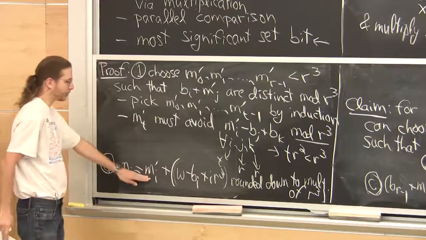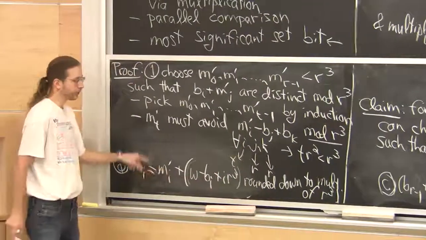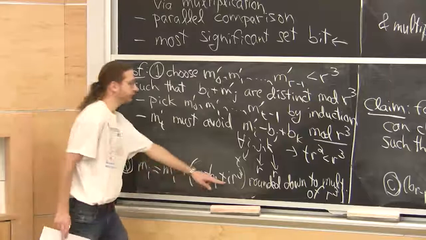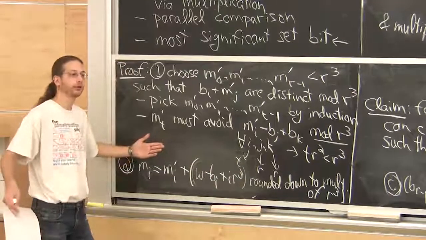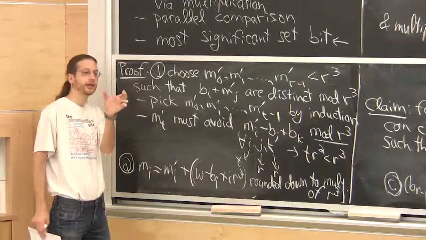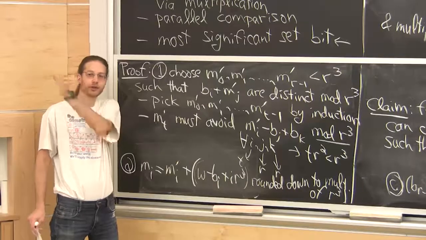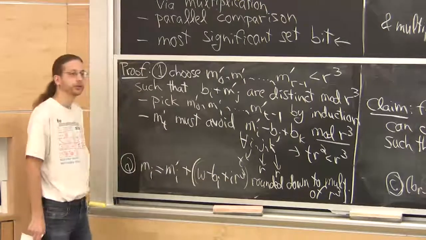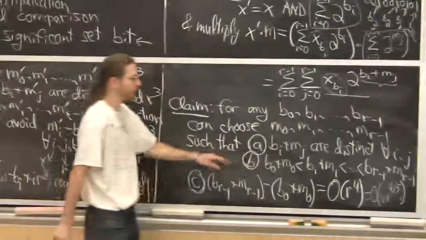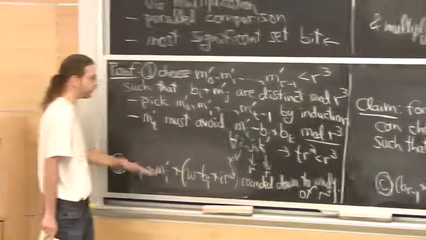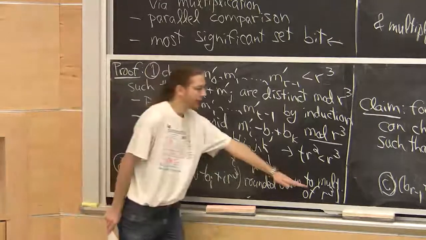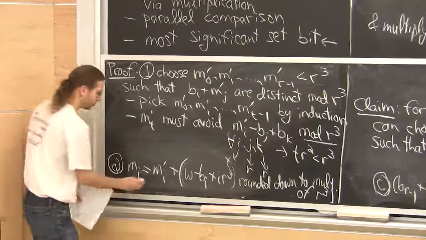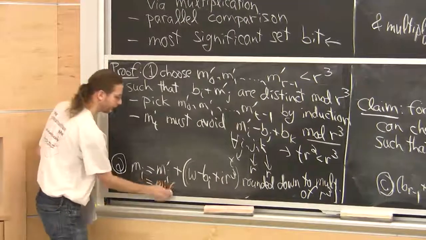Rough idea is we want to take m_i prime plus i r cubed. Because these m_i primes, they're all values between 0 and r cubed minus 1. Okay, we got everything working modulo r cubed. If we could just add i r cubed to each of these values, that will spread them out. Right? Because each of these values used to fall just in this tiny range. So if we can move the next one to the next position, and so on, spread them out to the left by adding on multiples of r cubed, then that will achieve property B. Okay, the annoying issue here is we don't want to mess things up modulo r cubed. So we need to round things down to be a multiple of r cubed so that this is congruent to m_i prime. That's what we want. We want it to stay congruent mod r cubed.